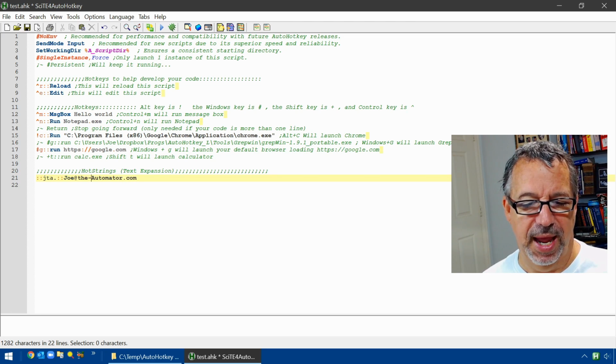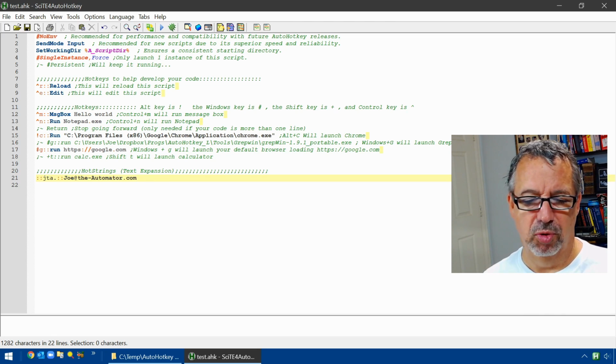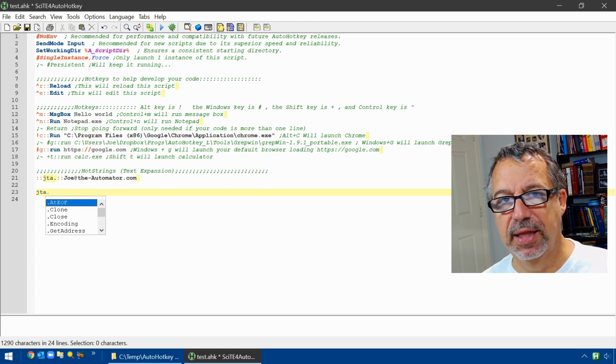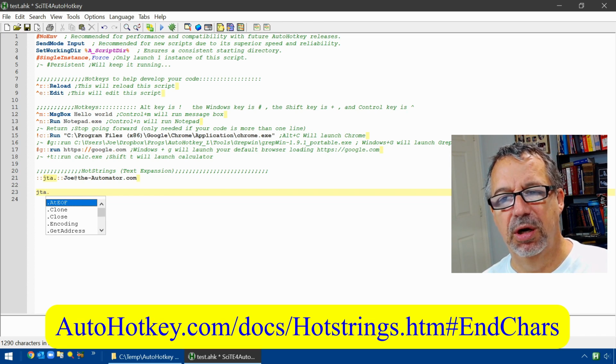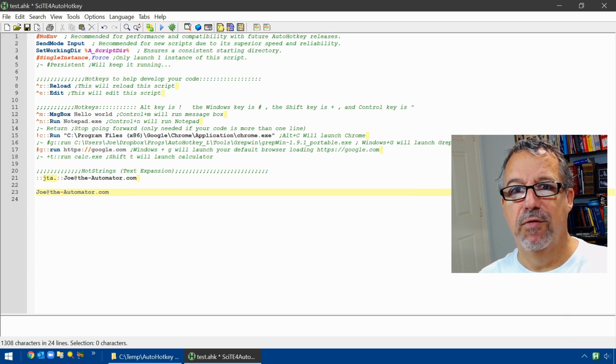Notice you make sure you put it in the case you want. Here I uppercased my A, right, because I want that to come through, but I don't want it here, and I want my first name to be capitalized. And so I'm going to save this. Since I still have this running, I'm going to hit Control R. Now it just absorbed it. Now, when I type JTA period, it didn't do it right then, but when I hit a space, a return, or a tab, basically any kind of ending character, it swaps that out for me, right?